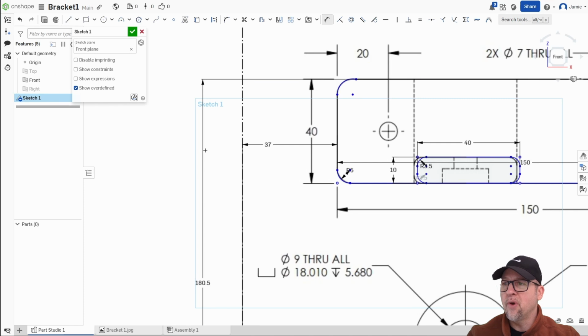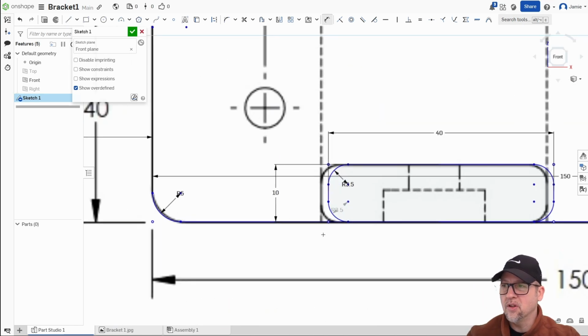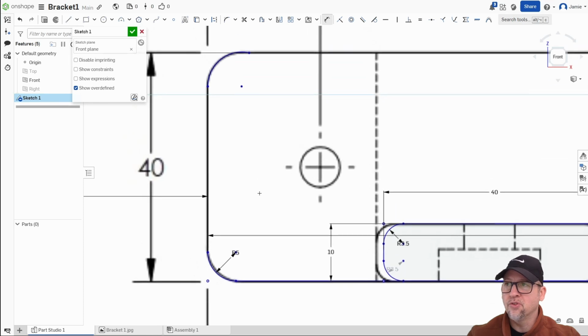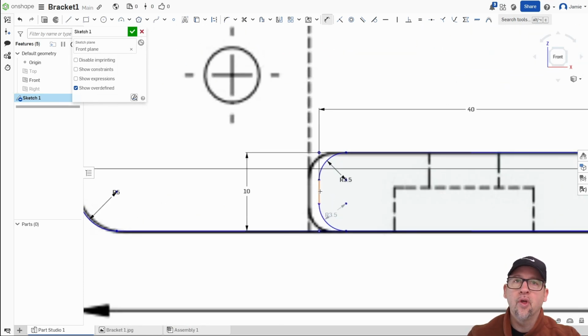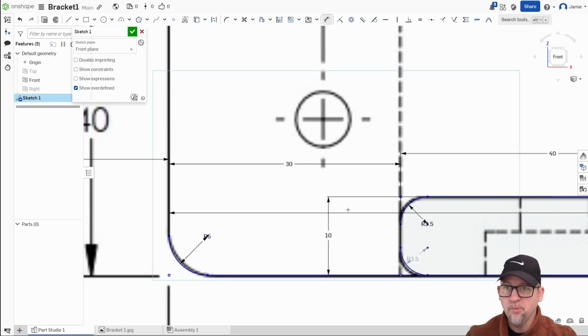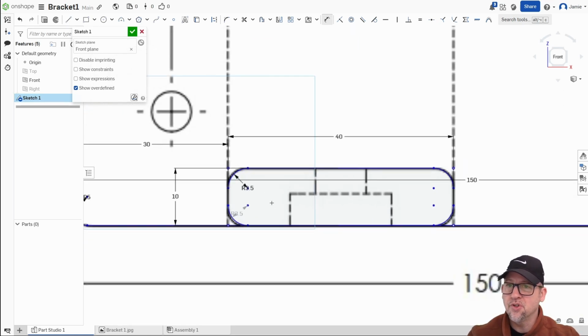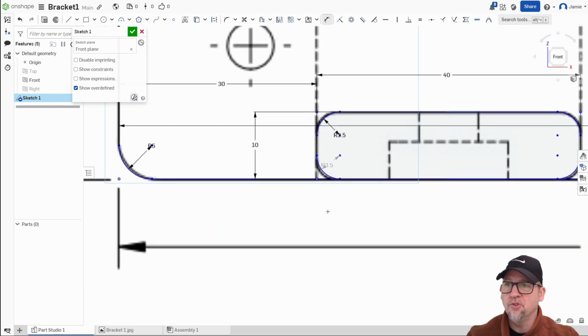So these really don't matter, but they're actually locking this guy into position. So we can lock other things to it now. So now we know this line is controlled. It's a black line. This is an uncontrolled line. It's a blue line. So I will connect these two together. So let's connect this guy to this guy, and we're going to do 30 millimeters. Look at that, snapped right into position. And then everything else is turning black, so that means it's locking into position.